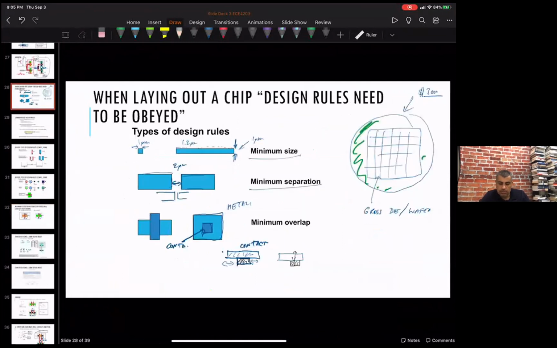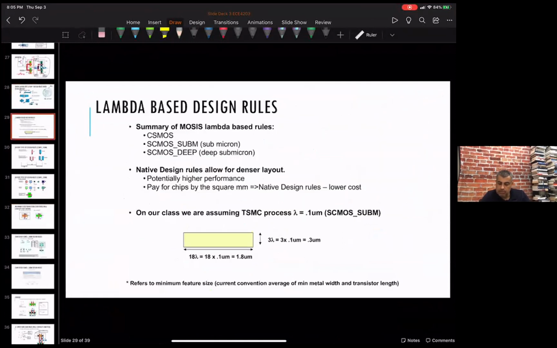So what they did was they said, okay, I want to give the same design rule to people, whether I'm in a 0.18 micron TSMC process or, I don't know, in a 65 nanometer TSMC process.